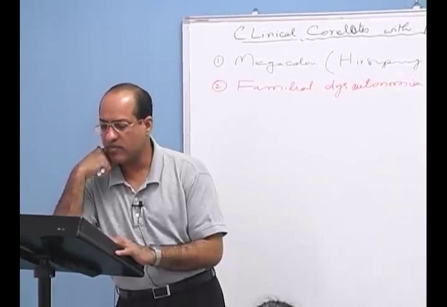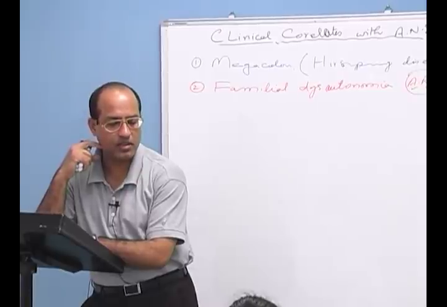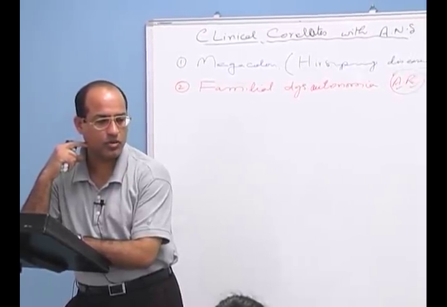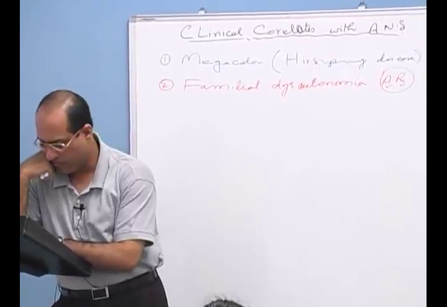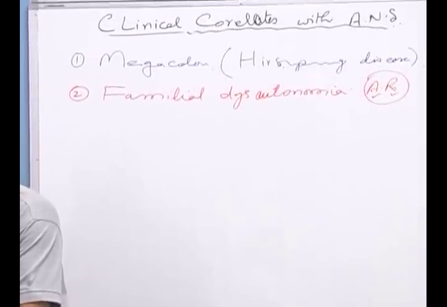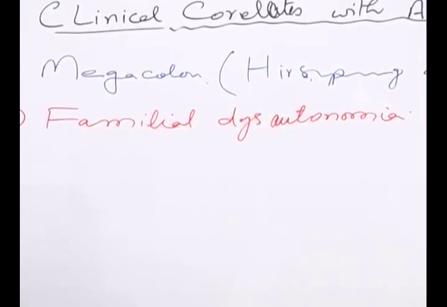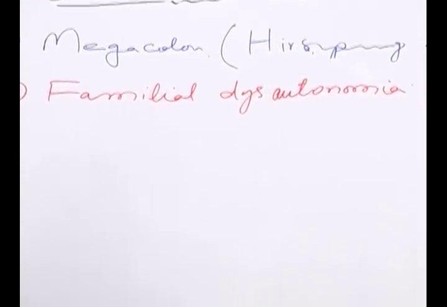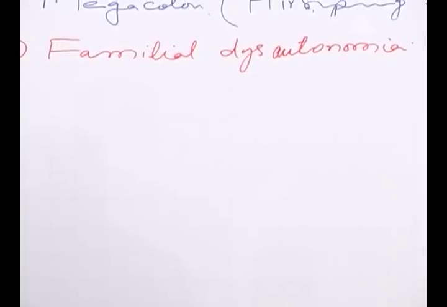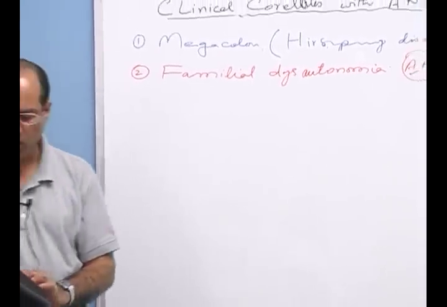Due to that, there may be abnormal sweating patterns, there may be undue fluctuations in blood pressure, or if the GIT is not innervated well, as I told you, if GIT ganglia are also degenerating, there will be hypotonia and the baby cannot feed well, right? And with that, of course, the baby may develop progressive sensory loss.